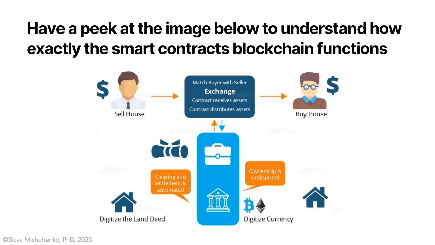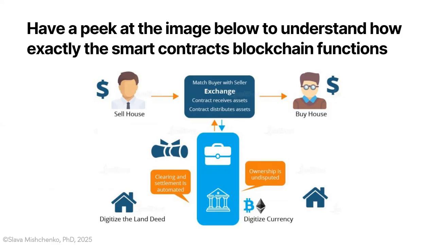But with smart contracts, it's remarkably different. So you can notice the central exchange mechanism, for example. What I find fascinating here is how the smart contract automatically handles the matching of buyer and seller, and also manages the asset distribution. And here the contract acts as an automated escrow service, if you will. So at the bottom, you can see two crucial elements.